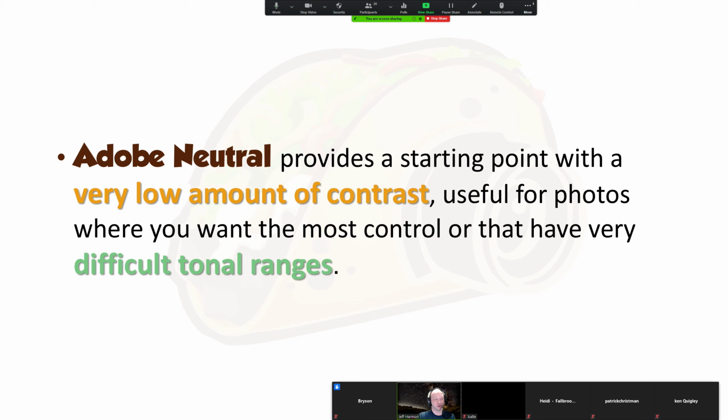Adobe Neutral is going to help you to contain that dynamic range better, give you a better starting point so that you can start to apply your edits with that really big tonal range in your image. So I might use this at a sunrise or sunset image over landscape because of the tonal ranges that are involved, so that you have a little better starting point to be able to do it.